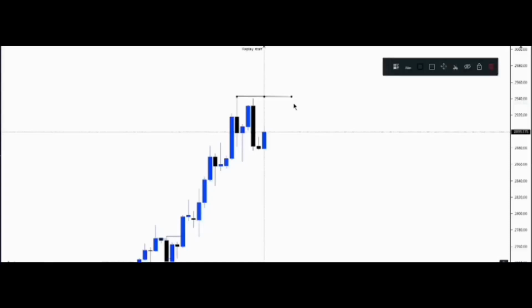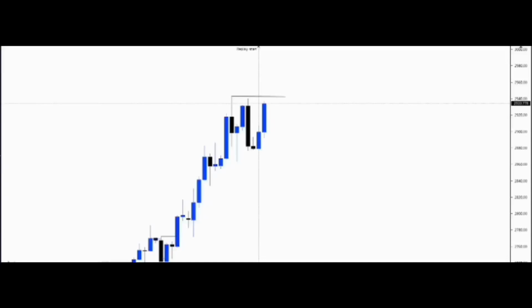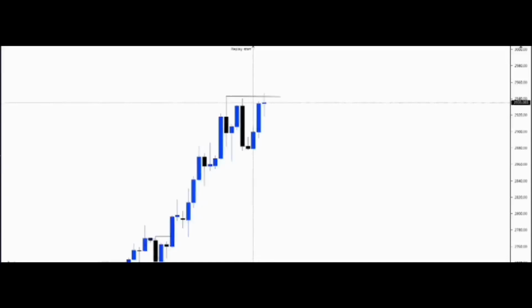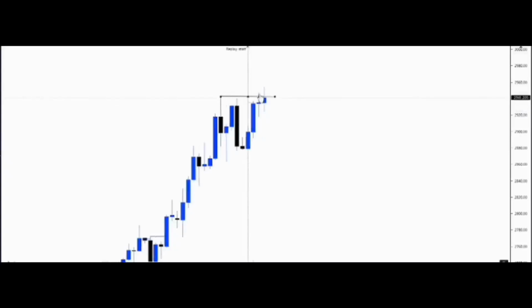You want to wait for price to pull back, to push back up, to take out this candle's high with a candle wick. I hope you understand what I'm trying to say now. So let's advance price and see. So as you can see, it has taken out that high, first of all with this candle wick.